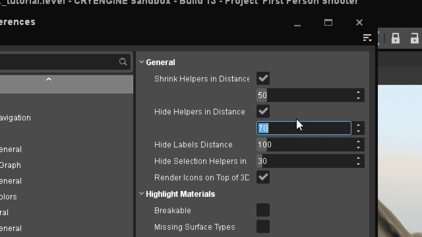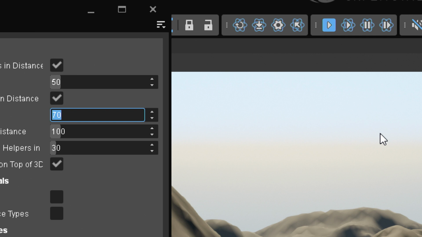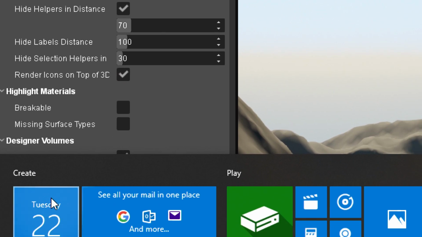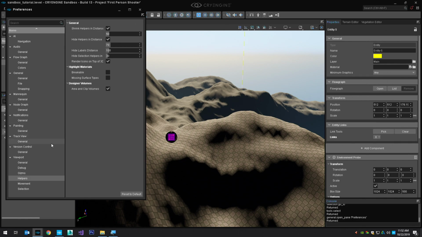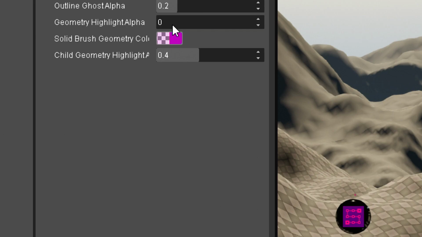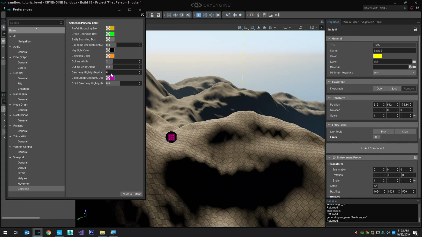You can hide them, and you can also shrink the helper, which is that little box, that kind of 9-point grid. You can shrink them down, which is a cue that it's an object further away. Otherwise, it's very hard to tell when you have hundreds of helpers on top of each other what is what. The labels are the actual names, and they have their own controls. Another thing that's cool to change is how the selection tool works. What I did was change this setting called Geometry Highlight Alpha, and I made it 0. That way that orange indicator, when you have an object selected, doesn't hide the material. It doesn't hide how the actual entity looks. And you can change the colors of the helpers. You can do anything you want. You can completely customize this.